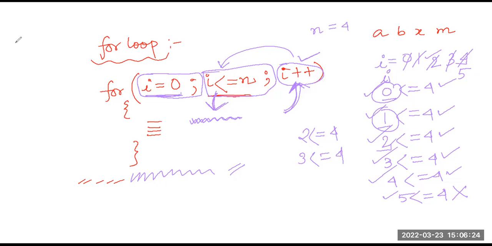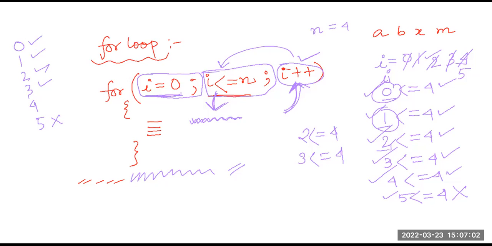So first my condition was checked with 0, 1, 2, 3, 4, 5. With 5, my condition stopped, right? So with each and every iteration, you see we are heading towards the termination of the loop. With 5, my condition was false, so we did not enter into the for loop. We terminated and executed the next statements written outside the for loop. So with every iteration, the condition when the loop will terminate should be approachable.